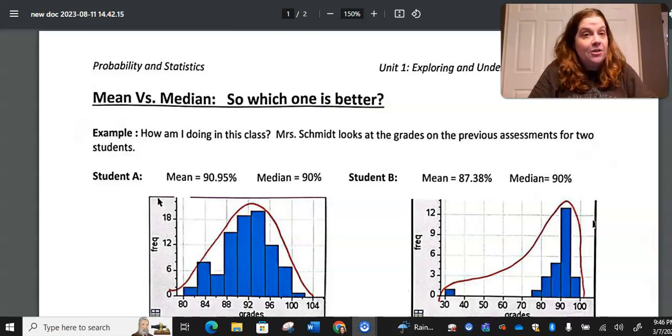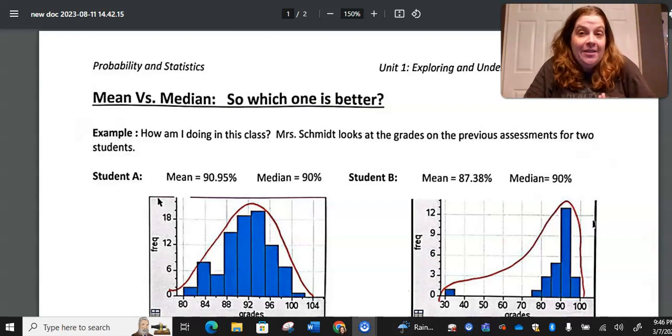So that's the maximum value minus the minimum value. We've also talked about interquartile range. Interquartile range is the difference between Q3 and Q1. It's that middle 50% of the data. And then finally, one other kind of spread is standard deviation, and we'll talk about that next time. It's the measure of spread around the center with respect to the mean.